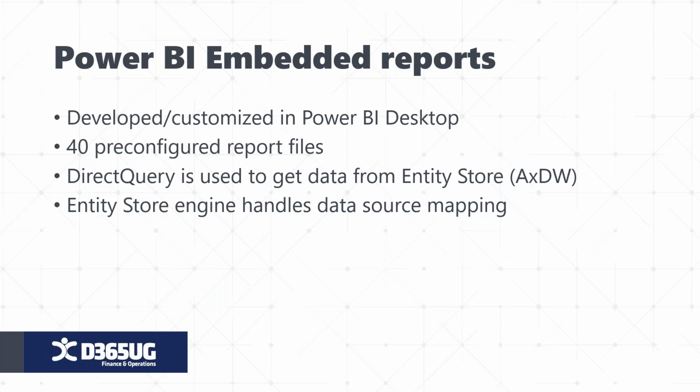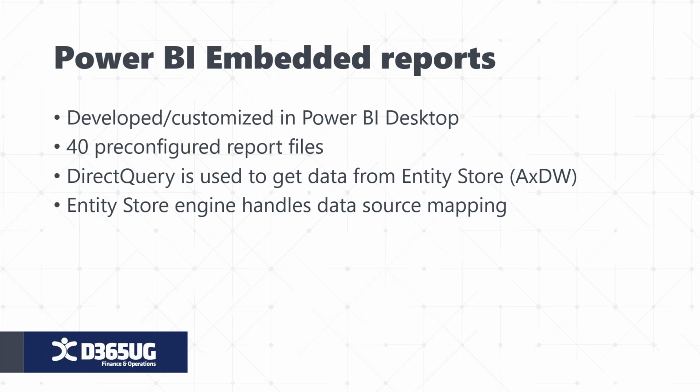Now let's take a look at the reports. There are roughly 40 pre-configured standard reports available in D365. We have access to all of these report files on development boxes, and we can use the standard Power BI desktop application in order to customize and develop new reports. We also rely on direct query to fetch data from Entity Store for these reports.